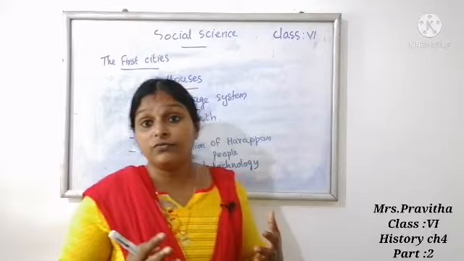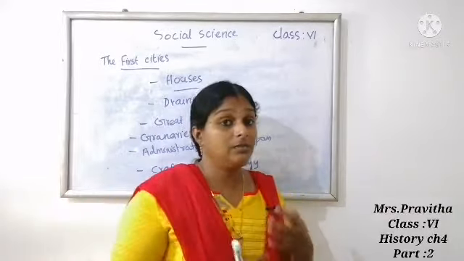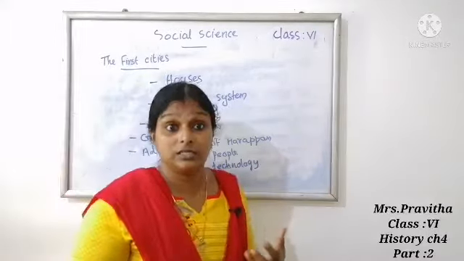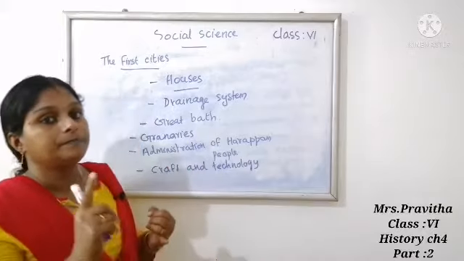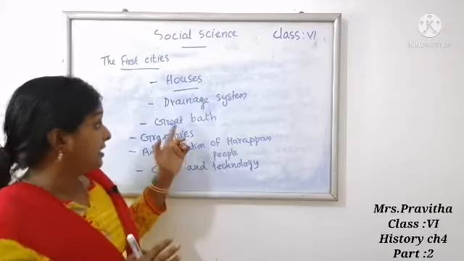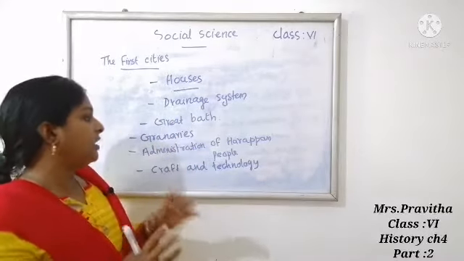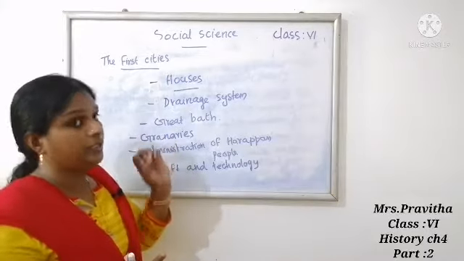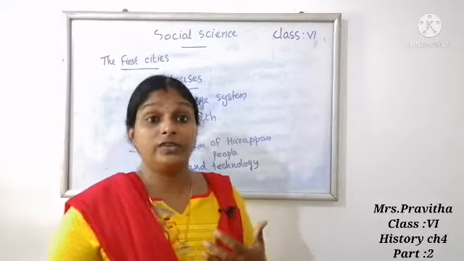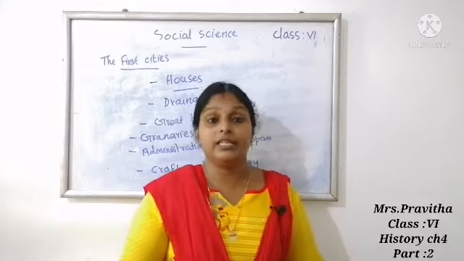So we studied different activities and many features of Harappan people. Among them, the most important feature is their town planning. Don't forget that. Their drainage system is also very important, along with the Great Bath and granaries. These are the main important features of Harappan civilization. Many other features of the Harappan civilization we will take up in the next class.